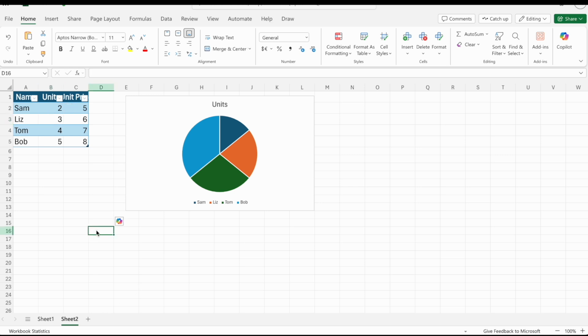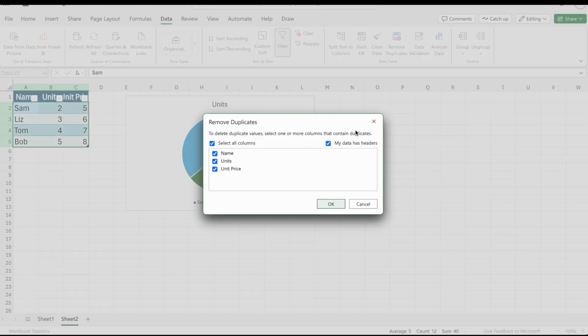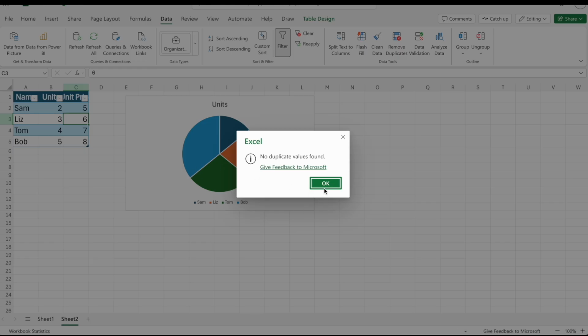On top of that, there's a lot of functions within Excel that are really, really cool to use. If you click on the data tab right here, you're going to have a lot of different options. You can always click clean data if you want to quickly clean out your data. If you have a really big data set, you can click on remove duplicates. If you had multiple records or rows that are the same, you can clean out your data by just removing the duplicates within it, which is something that's really convenient to do.